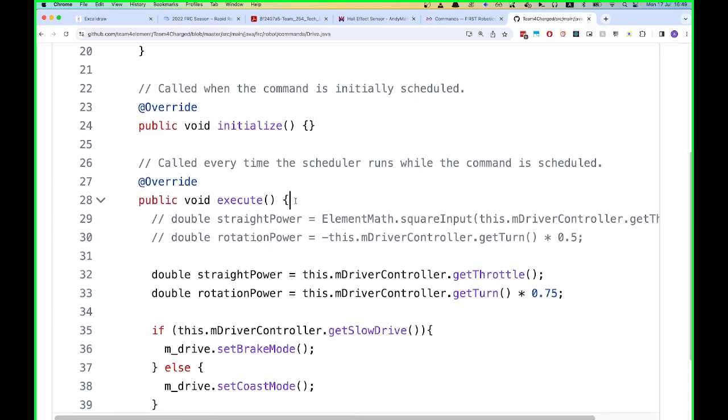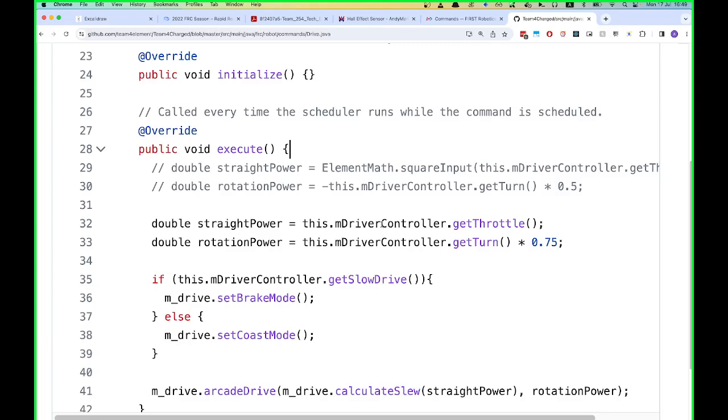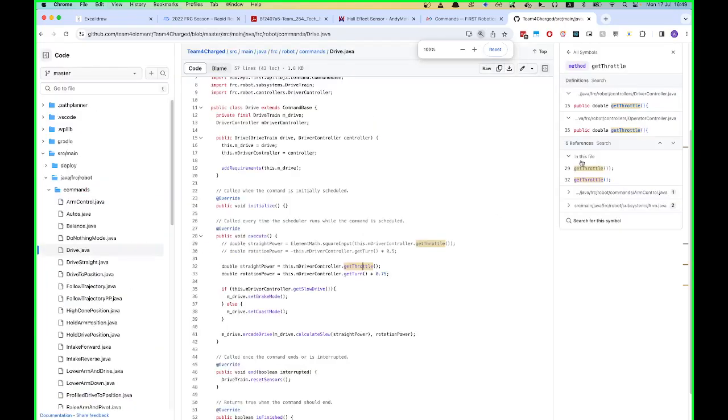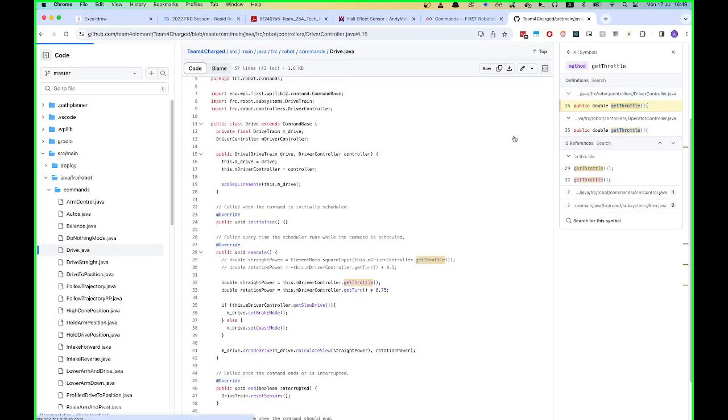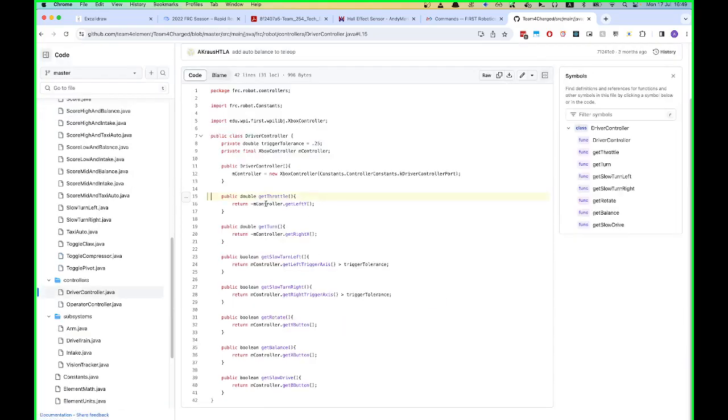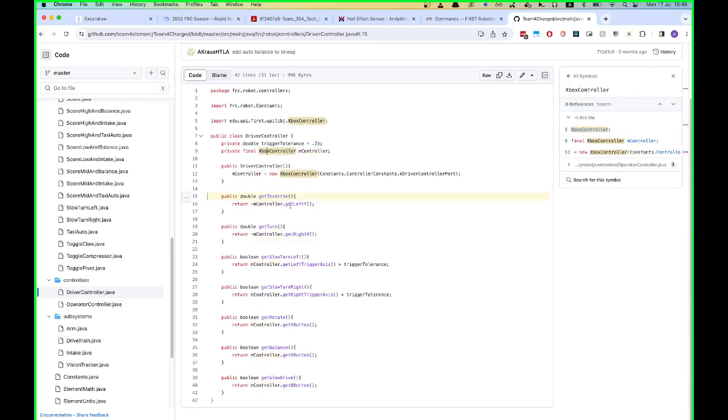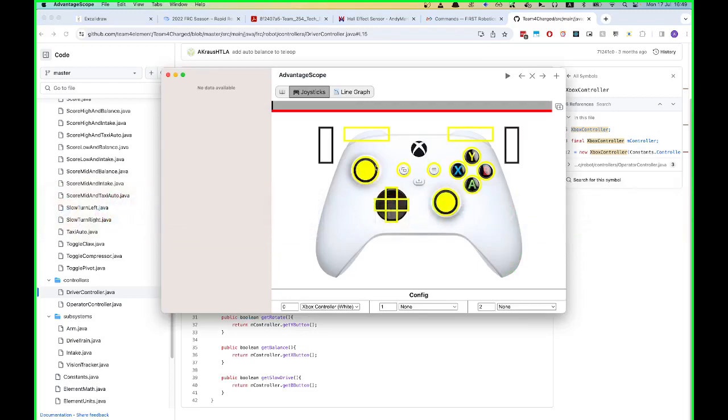Here's the execute code. So what do we do here? We ask to get the throttle. This is going to go to the controller and get the, I guess we created a separate method called getThrottle, which literally just, this is the driver controller, so right here. So see getThrottle gets the controller, which is an Xbox controller, and gets the left Y position. So how we drove forward was going up and down on this joystick right here.